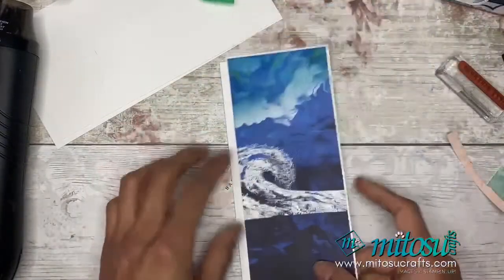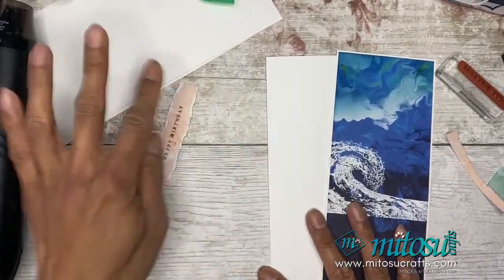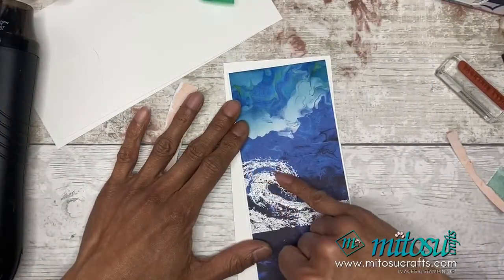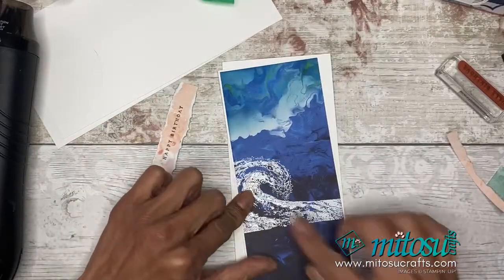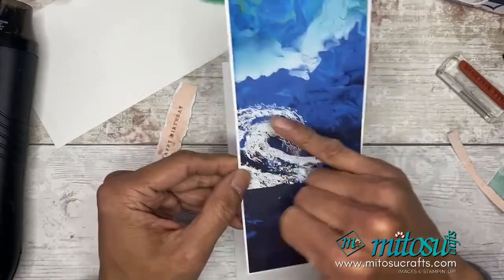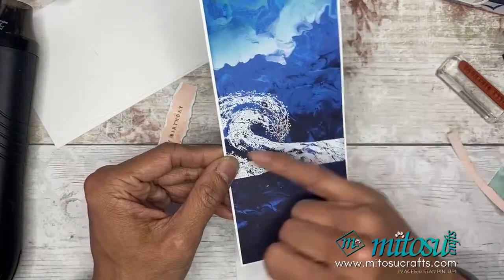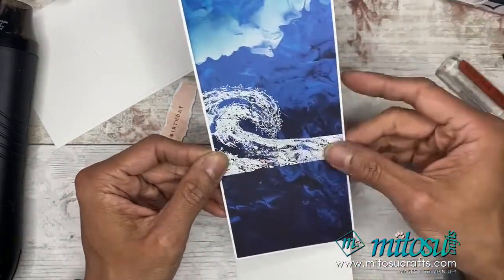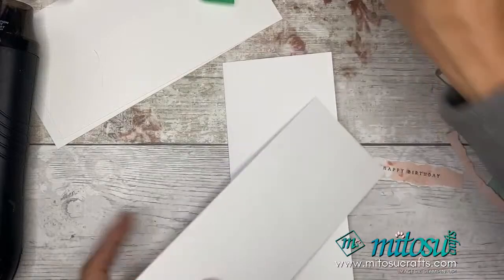There we go. I'm just gonna add that on. Now you can add more colors in between, but I think with this one it kind of fell in the right areas where I want it to be lighter on top and then darker towards the bottom, so I'm happy with that. I'm just gonna stick that down.